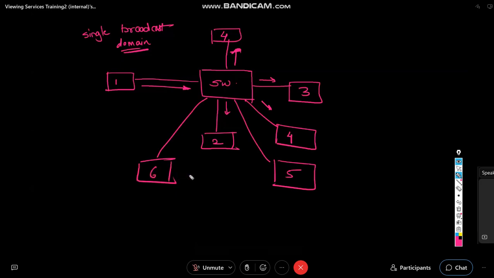Why would it be forwarded to all of the interfaces? Because they are a part of one single broadcast domain. The word broadcast means that if any kind of broadcast is coming in, it will be sent out to every single interface, which may or may not be necessary. In such a case, what would you like to do? We want to reduce the broadcast to save bandwidth, and to save a lot of collisions happening because of too many broadcasts being pushed to the device.